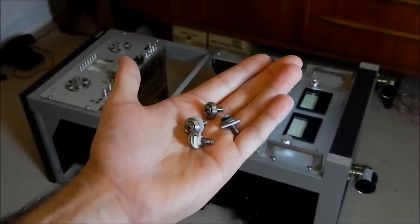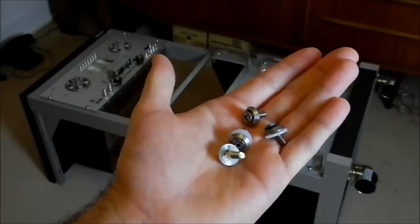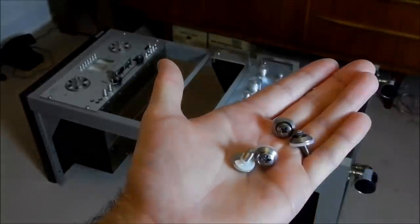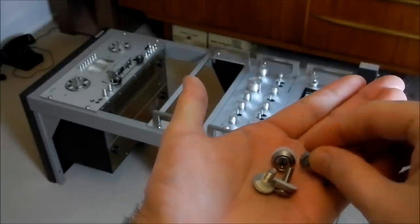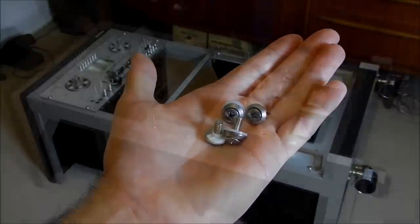You will mount it with these screws. Some of them are original Pioneer, but for example these are brand new. You can purchase them on eBay fairly cheaply, and if you're interested, I will let you know where, because some of the sellers sell them damn expensive, very, very overpriced.